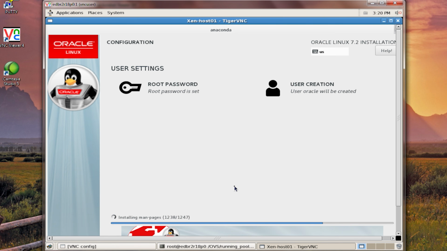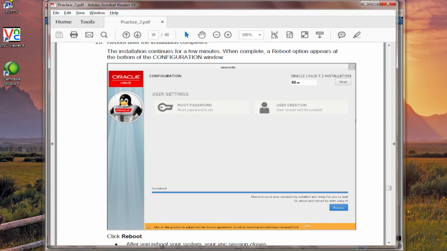I've come back just a little early. Now, the 1247 packages is because we chose server with a GUI. And if you watched them, there were a lot of things for GNOME. It's now finished the install. Time was 10 or 12 minutes. It's finishing the post installation setup task. And I think when it gets all the way complete, we're going to say reboot.